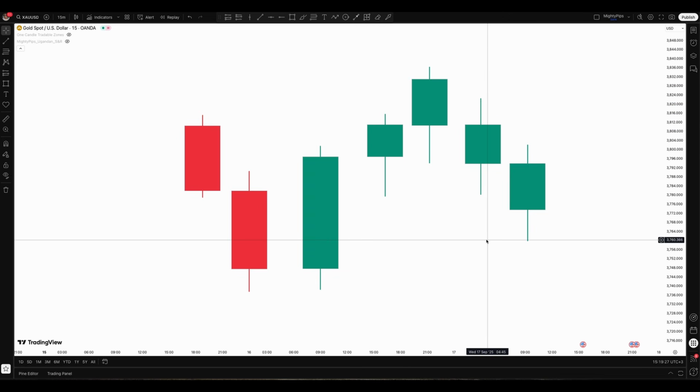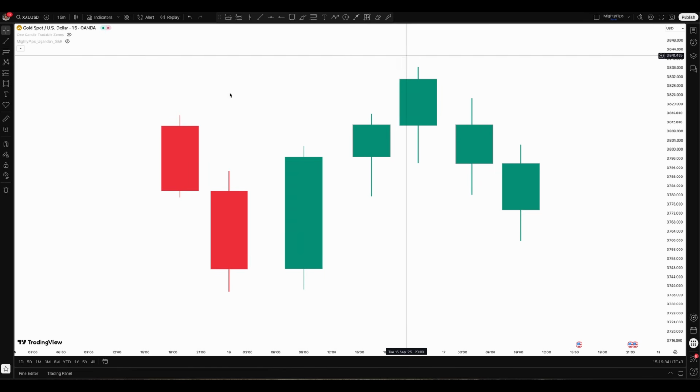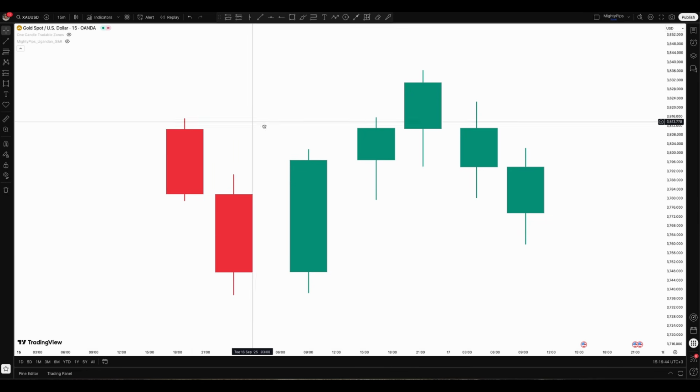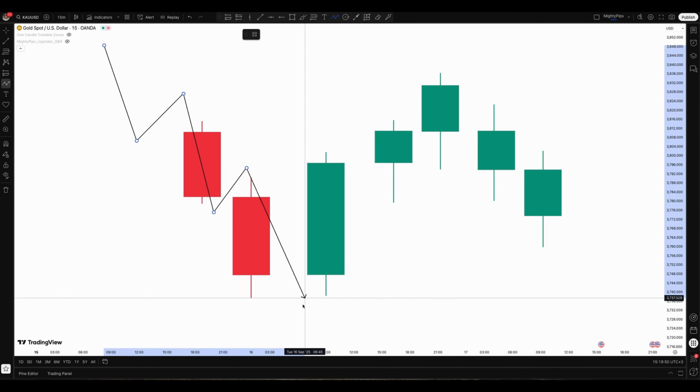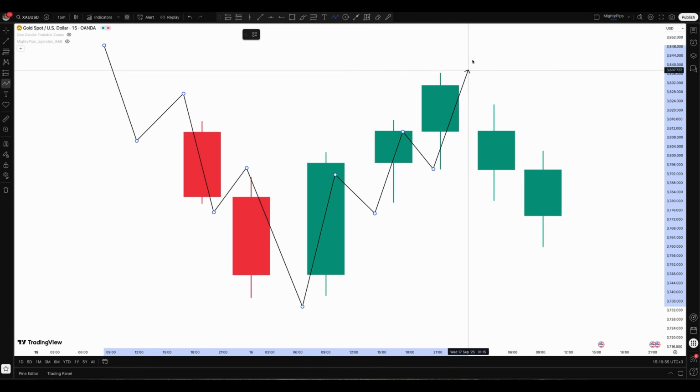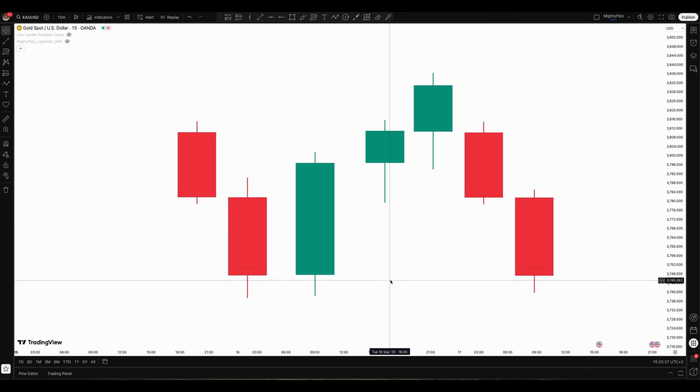So why does the one candlestick strategy work, and how do I implement it correctly? Now let's look at these formations here. What you're looking at here is a bearish move for the first two candles. These two candles just represent a part of a bearish move. Let's assume that the market was coming from up here and was creating a bearish move. Okay, it was going down and then it started reversing to create this bullish move going up like that. What are we looking at here?